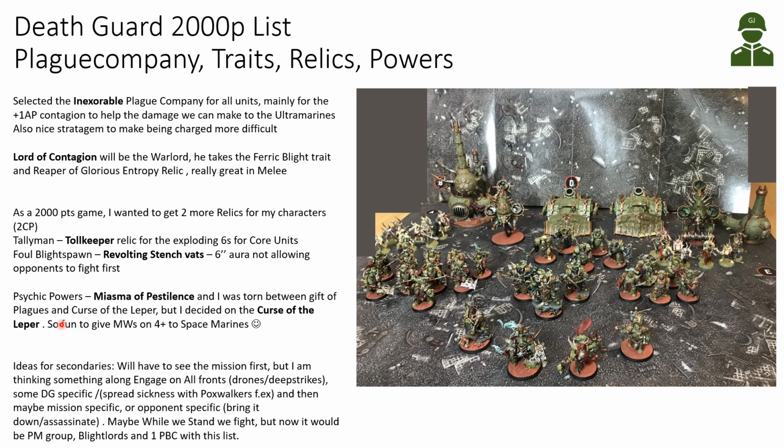The Gift of Plagues could also help, but I hope that Malignifier with a 9-inch Contagion range already will do a lot of this. And it's a pity that we don't have access to this stratagem where we mid-game could change the psychic power, because here I would like them to start with a Gift of Plagues in the first couple of turns, getting a few extra inches on the Contagion, yeah, and then go to the Curse of the Leper, but now I'll just go with the Curse of the Leper.